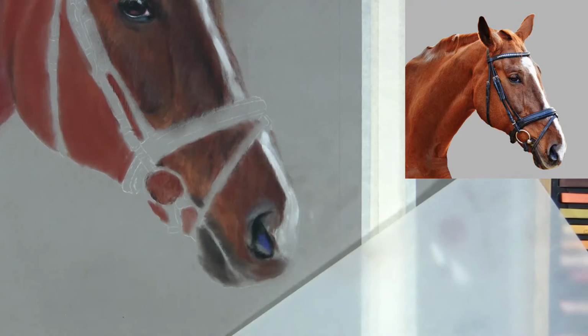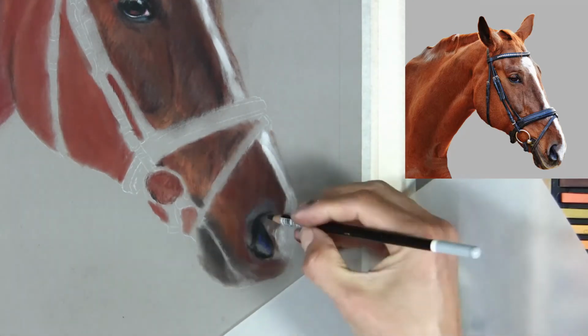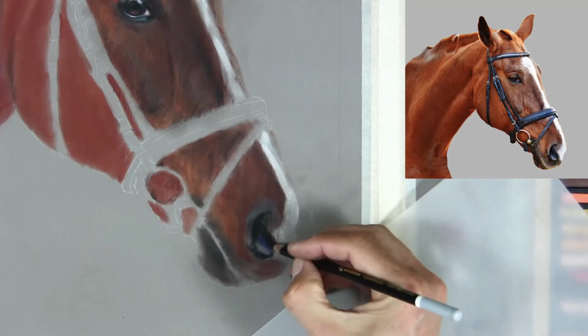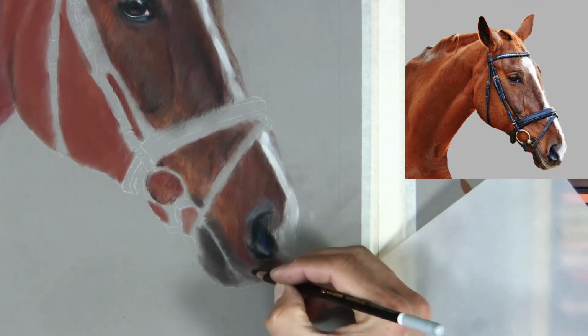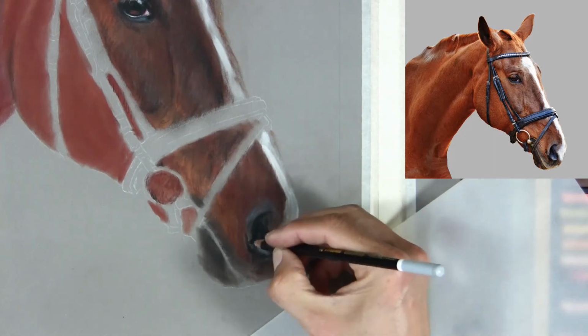Surprising how blue it is on this part of the nose. So I put down a strong blue and then toned it down with a small amount of black. It's quite a soft area as well, so I'm using my fingers to blend now and then because I don't want that much texture showing up in this area.